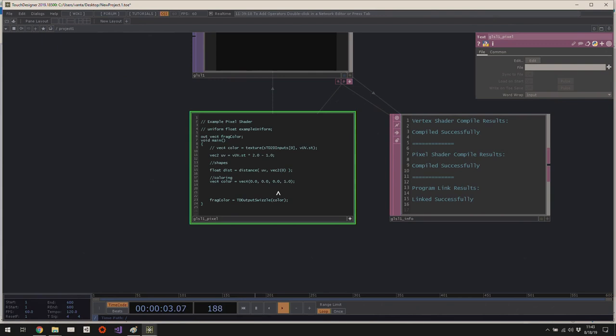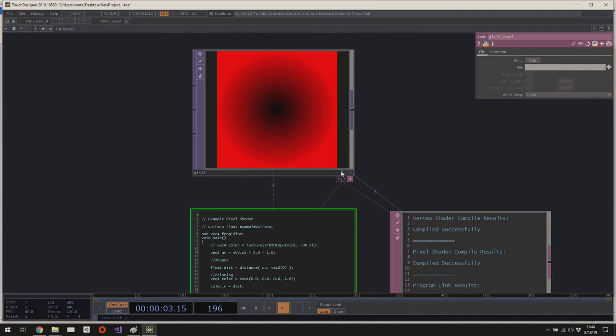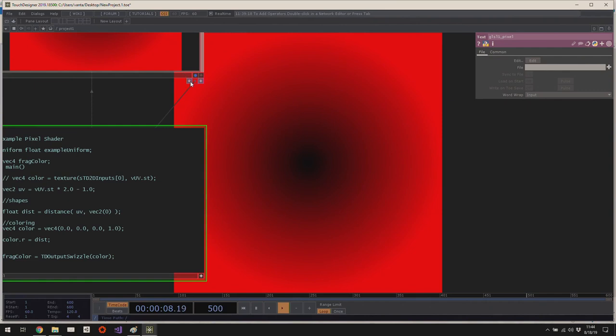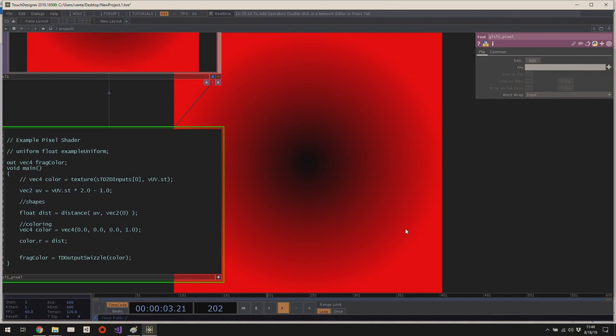So now I can say that color.r equals dist. Right? Does it make sense? What are you seeing? We're telling this pixel has a UV value, meaning has a position on the texture, on the screen. I'm going to compare that position to the center, to the origin of the coordinate system, and calculating how far I am from it, right? So now I have a circular gradient that goes from zero in the center, meaning no distance to the origin, to some value on the corners that is the max amount of distance.